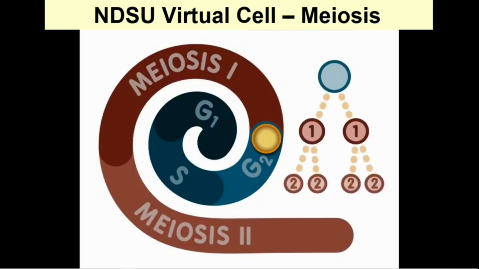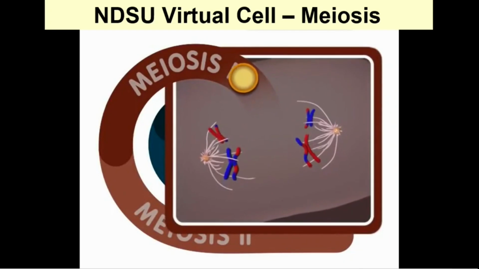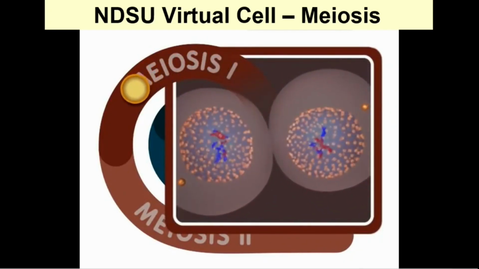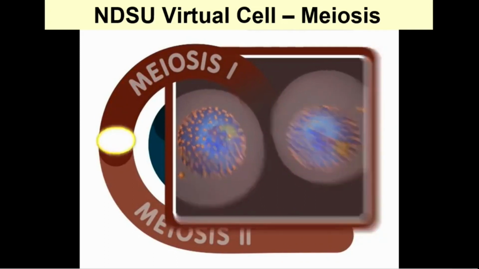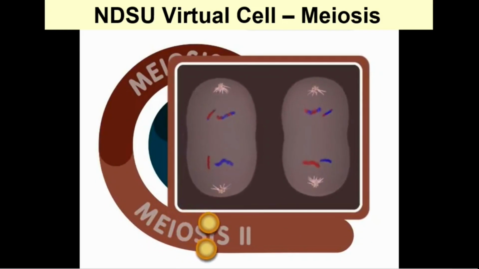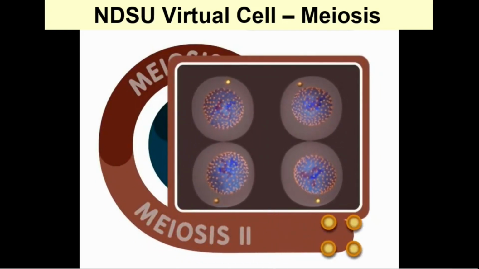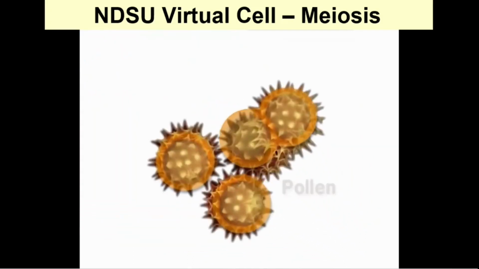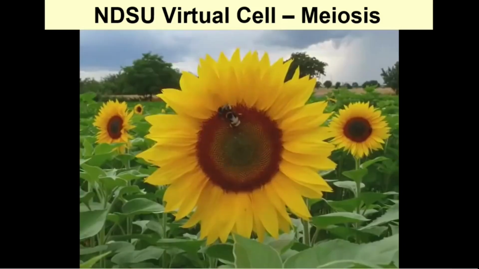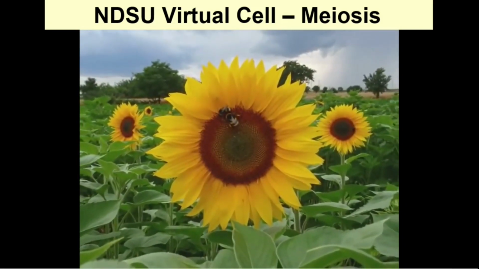There are 2 cell division events during meiosis. The first division, Meiosis I, results in 2 unique daughter cells that have half the amount of DNA as the parent germline cell. The second division, Meiosis II, results in 4 unique haploid cells that only have 1 copy of each chromosome. These haploid cells are the gametes that could go on to produce an offspring through sexual reproduction. Let's look more closely at each of the division events.